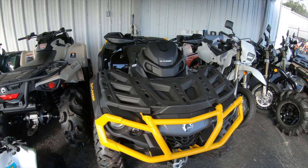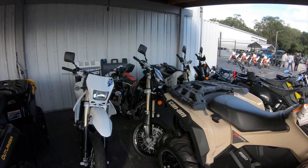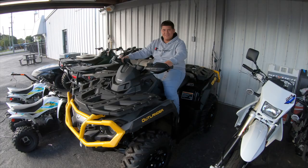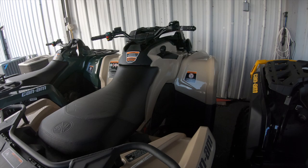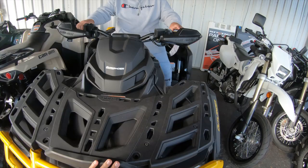Let's go to the Can-Ams — obviously that's my thing, I want a four-wheeler. Let's go to the Outlanders. I want a Maverick, I don't want an Outlander, but Outlanders are good too. Look at this black one with yellow, and there's one that's like a sand color, and a green one over there. Let's have you sit on the black one. We're gonna go muddy so you gotta get a big machine. I like the sand or tan one — it's a 570. Actually wait, this is a 1000, so there's a bigger boat right here.